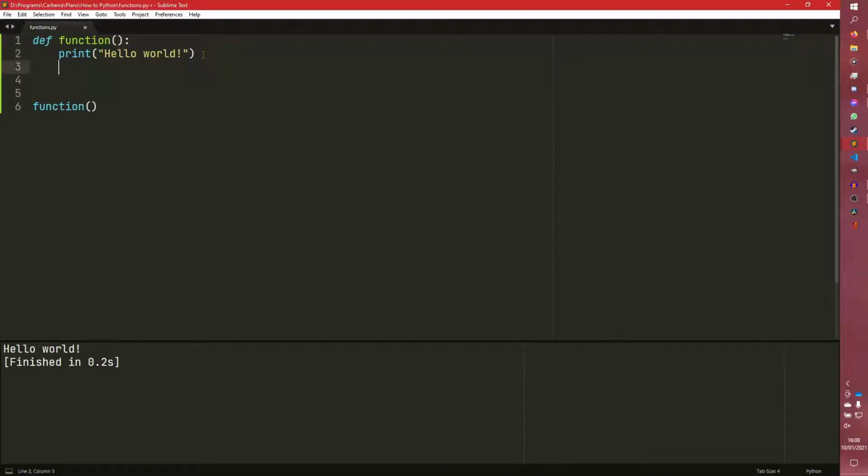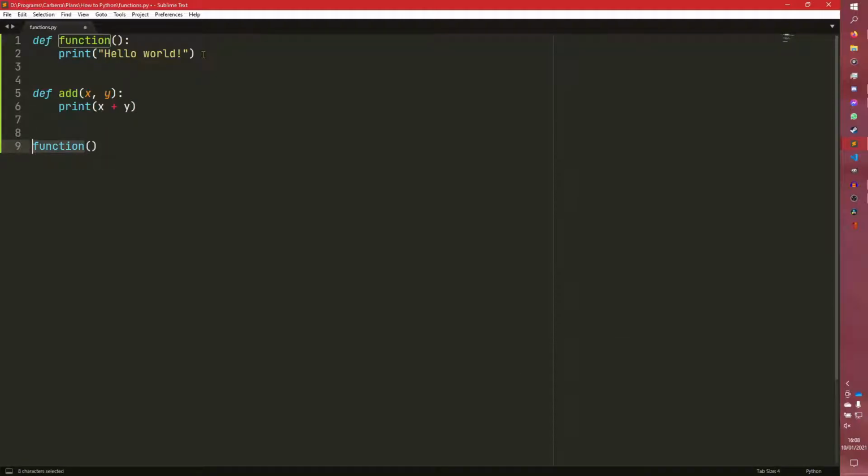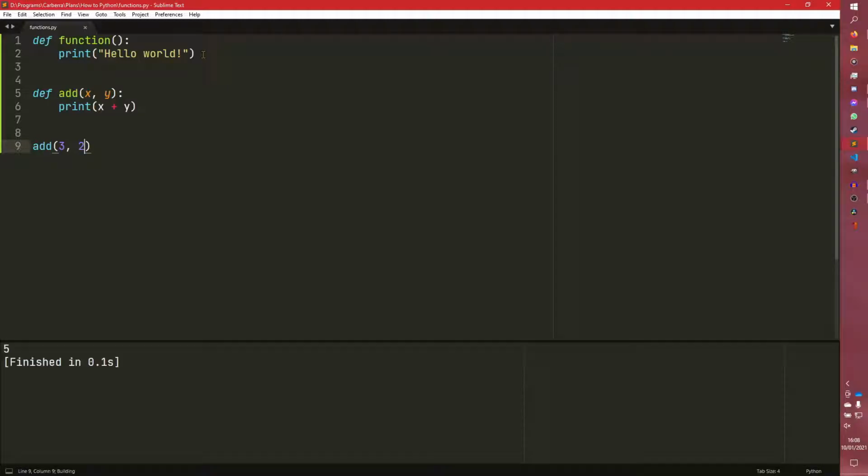So you can, if you want to, pass in parameters. So we could say x and y, for example, and then we can print x plus y. And if we do add 3 and 2, we should get 5. Because it's taking 3 as x and 2 as y, and then it's printing the sum of the two. Simple enough. You can do it with other input parameters, and we get a different result at the end of it because we passed in something different here. So that is basic parameters.